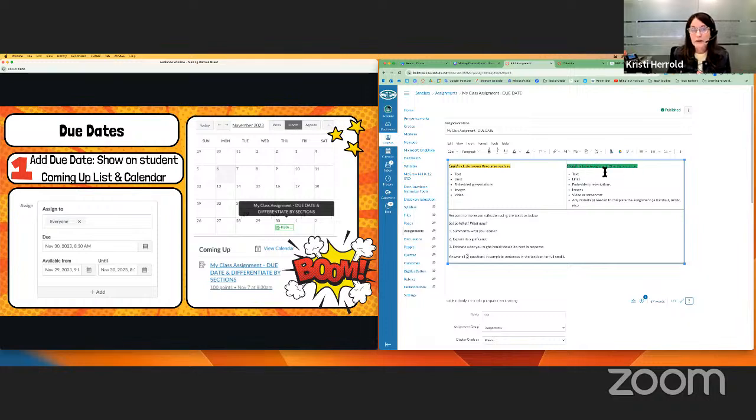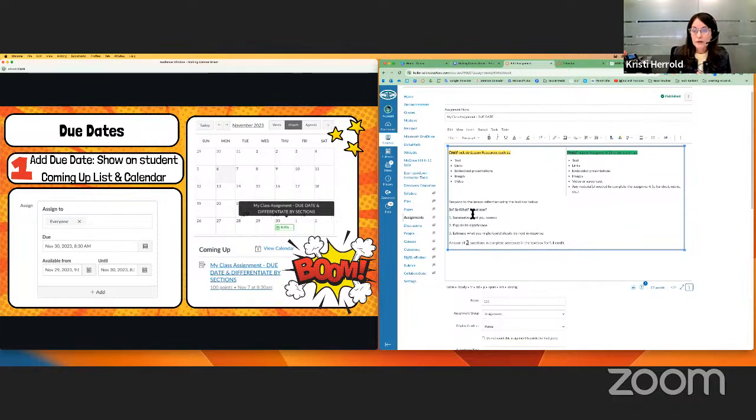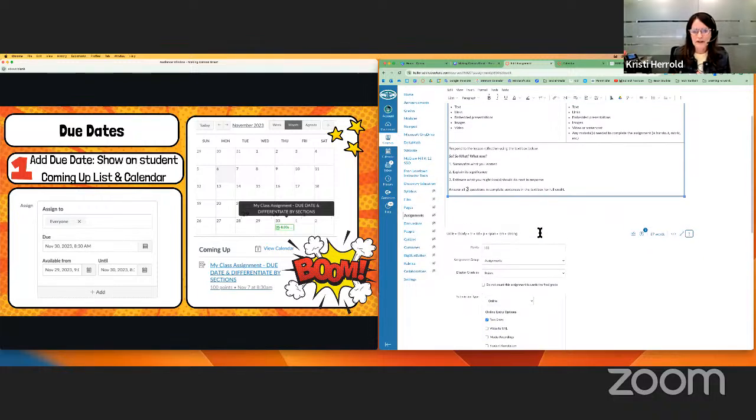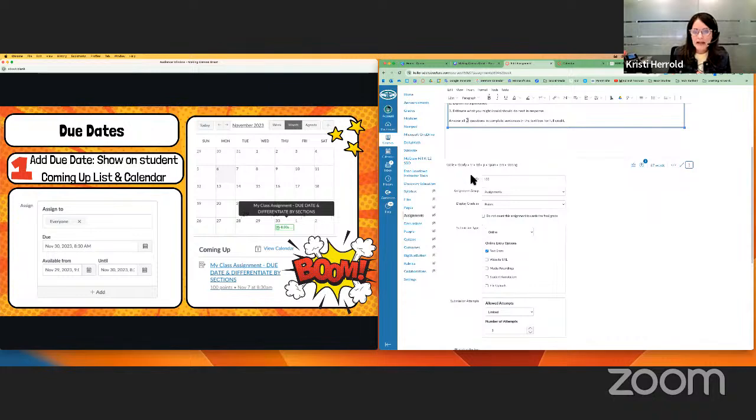Your assignment should include assignment directions, and those can be done with text, links, embedded presentations, images, videos, or any material that a student might need to complete the assignment. But all of that can be done in your rich content editing box. So whatever you choose to give the student for the assignment, you're going to be sure that your directions are clear, just like you would for any assignment in your classroom. When you come down to the bottom, you're going to give your assignment 100 points.